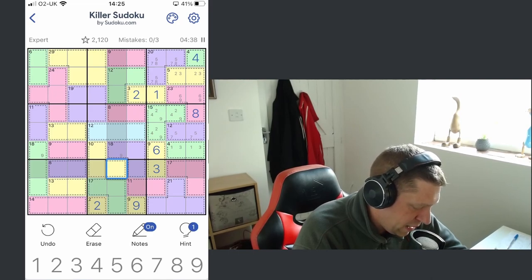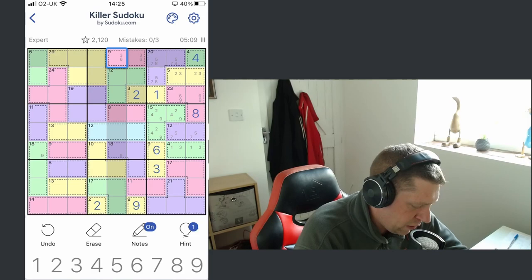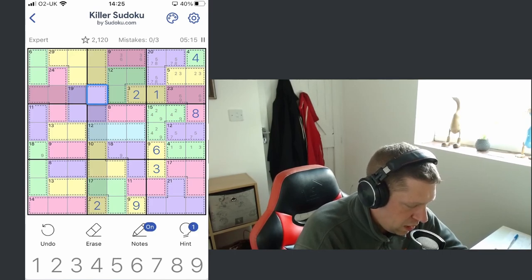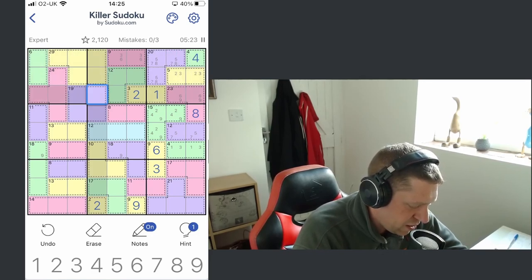Going back to the puzzle — there are only two possible places for this nine. It can't go here because that is a nine; it can't go there because those two cells together would have to be nine, which obviously we can't do. The two's got to be in there. We know it can't be four-five, can't be seven-two — it's got to be a six-three in this nine here. We need to make 22 here; we know 23 is nine-eight-six.